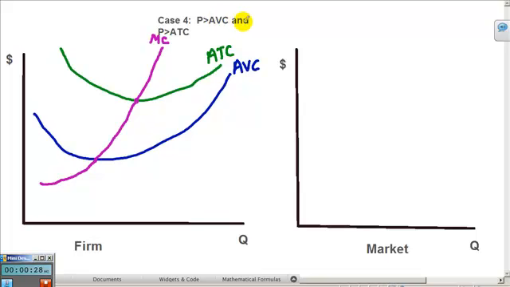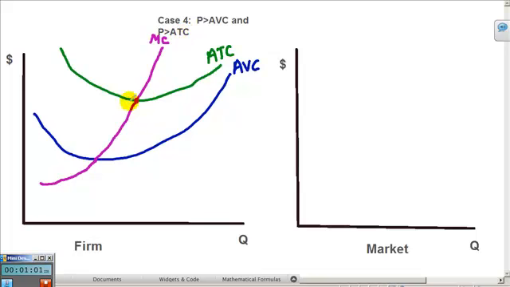In fact, there's so much money left over that not only can they pay their fixed costs, but there's money left over beyond. That would be a positive economic profit. So the price covers the average variable cost, total revenue covers the total variable cost, and total revenue is greater than the total cost. There's money left over at the end in excess of the fixed costs.